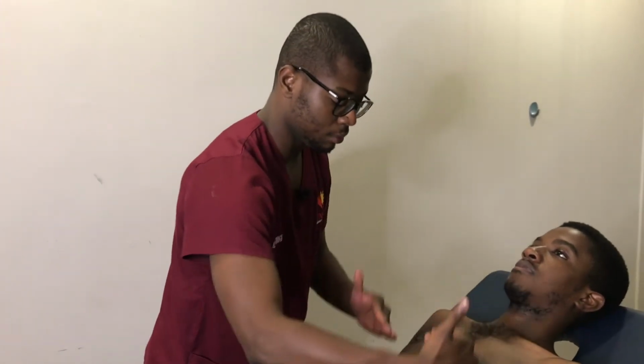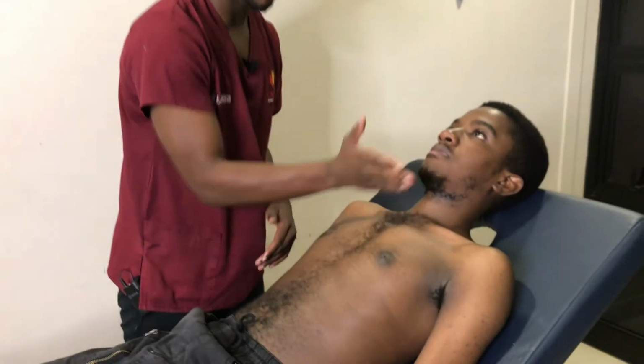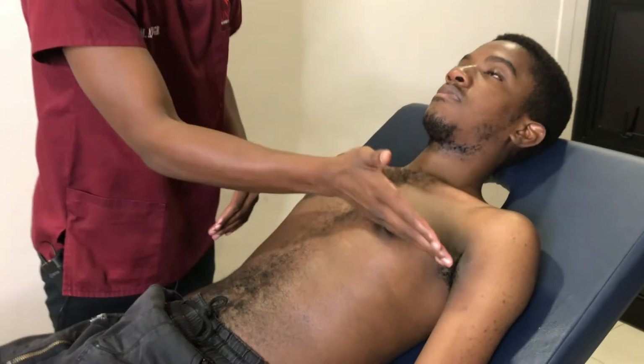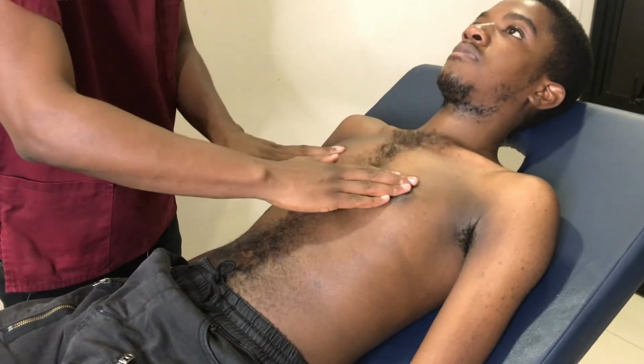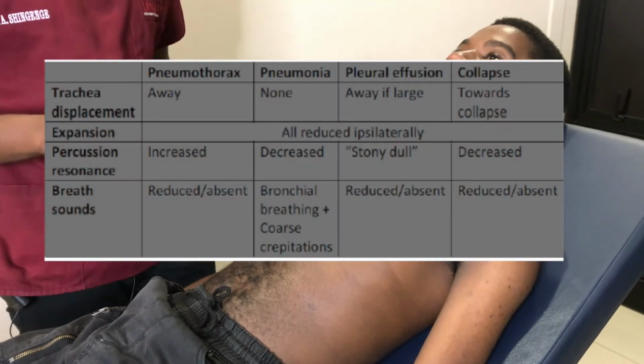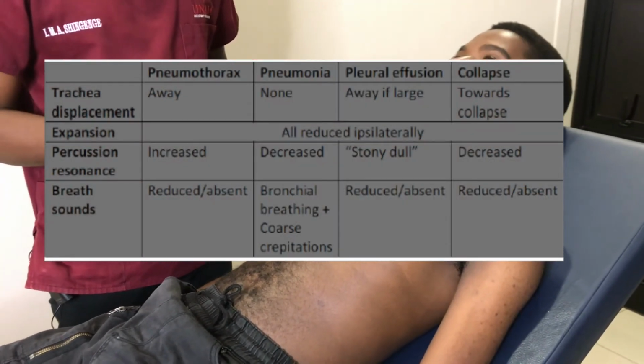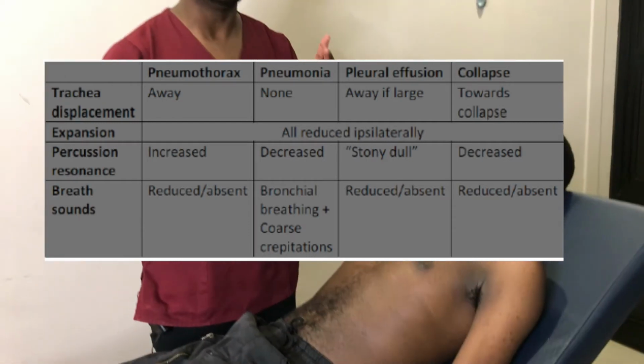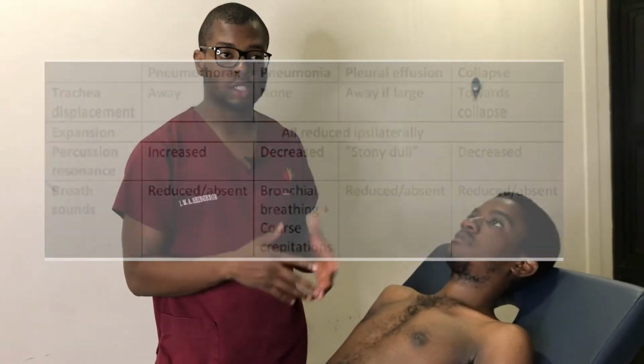Then the next thing that you palpate for is tactile fremitus. Again, there are multiple variations on how you can do it. You can do it bilaterally like this, or some people prefer to do it like that. Some people prefer to use their palm. However you do it, you are just trying to elicit tactile fremitus. It's very useful because it is one of those tests that helps you differentiate, for example, a consolidation from a pleural effusion.